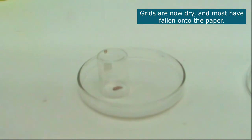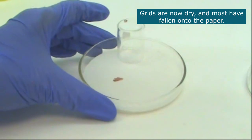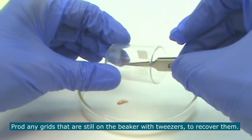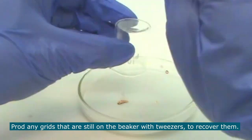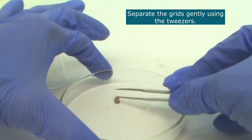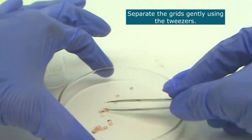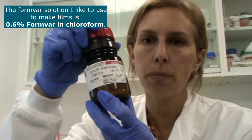Now the grids are all dry, and all but a couple have fallen down to the bottom. Now we need to make some formvar films. The formvar I like to use to make films is this one here. It's 0.6% formvar in chloroform.